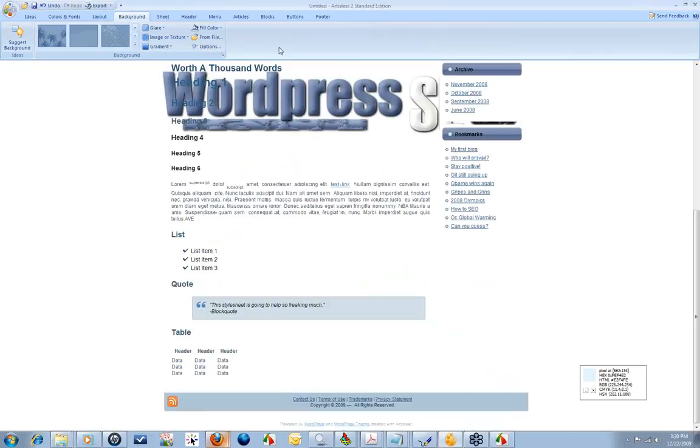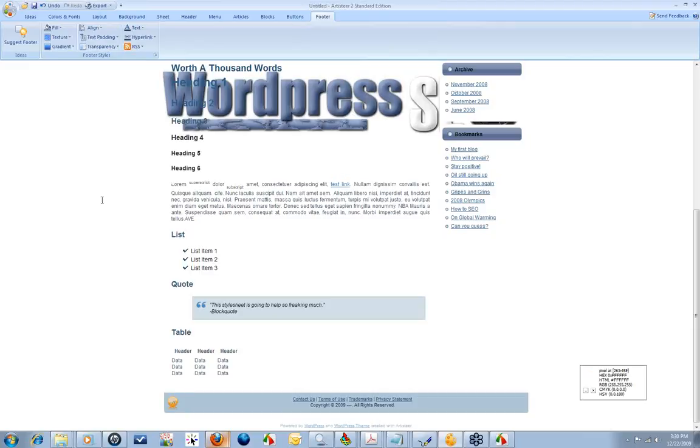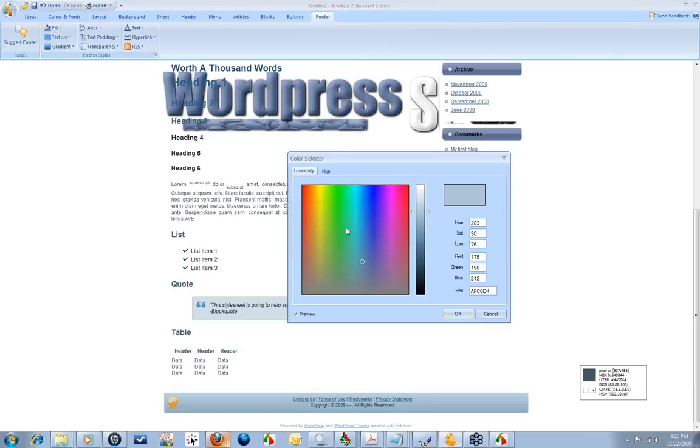Want to change our footer also. Let's go with a gradient and all that. I use special usually. And let's change that fill to the same color as this. More colors.